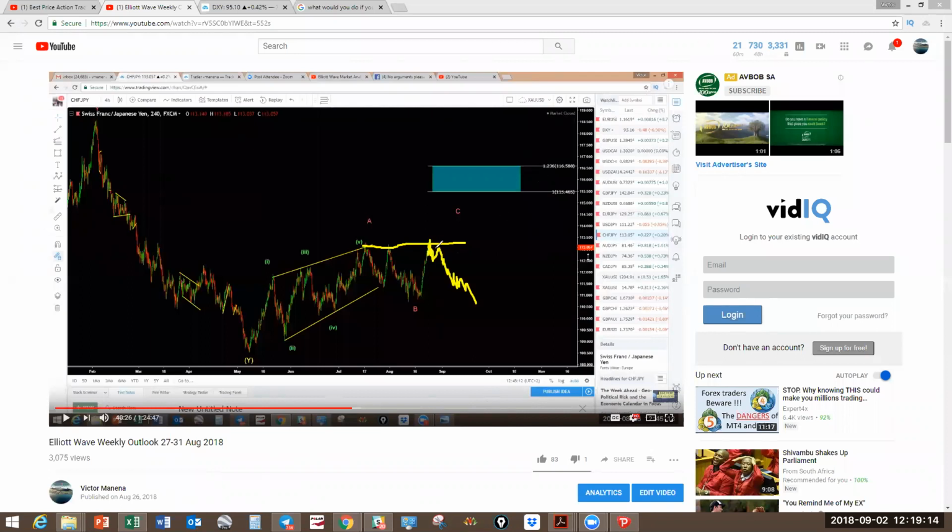we actually expected this down move. This will go to the blue box. It has missed the blue box by a measly few pips, and it rallied so fast in just a week, over 250 pips all the way to that level. It may still go up to that level. So how did we know that CHFJPY was going to rally? Did we know any news that was going to move it to the upside? We didn't. All we could see was the structure. Understand the structure as it is.